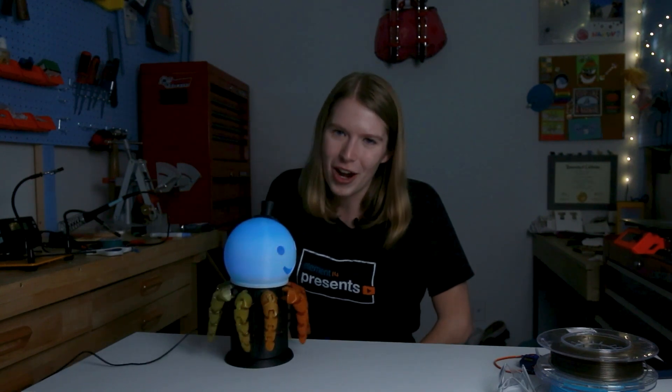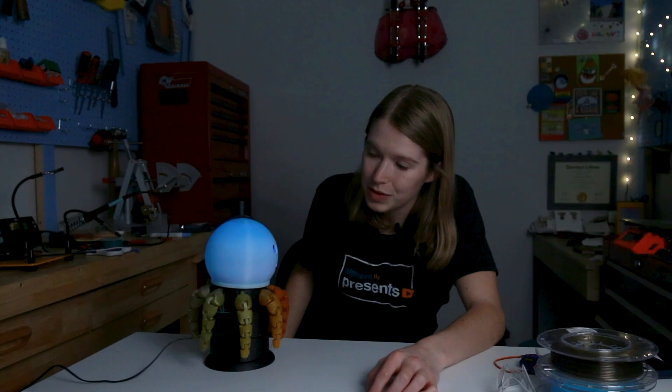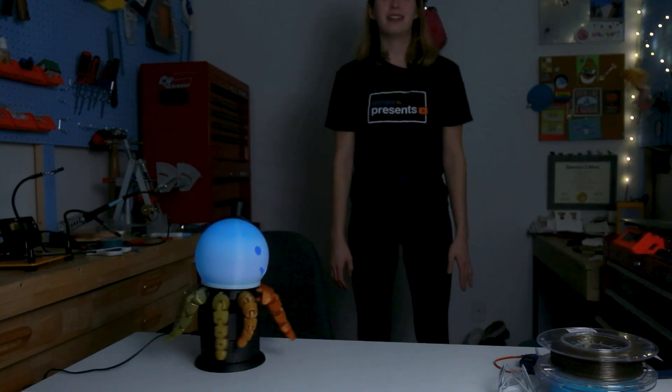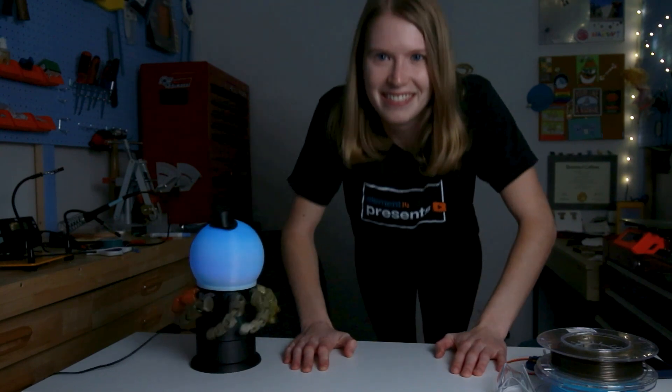My heart stops during that pause because I think something has ripped itself apart. So what can you do with Lamptopus? One of my favorite things is to stare into his empty eyes and contemplate my own existence. But you could also use Lamptopus's wiggle as something of a timer — say, squats. Lamptopus does a wiggle, we'll start on the next wiggle. Push-ups — my table doesn't like that. Lamptopus had a little mishap. Lamptopus is saying he's done with my stuff for the night. And you know, Lamptopus, thank you for this reminder to take a self-care break. You can't be wiggling all night long.